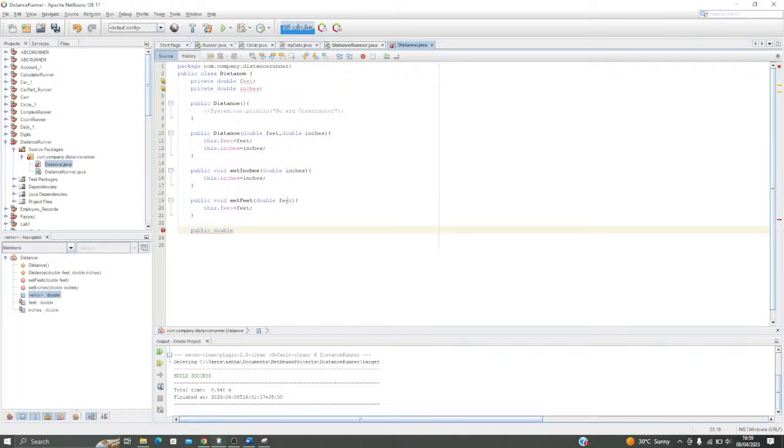Okay, public double get. So basically we are going to do the inches part first. We aren't taking any values in the inches, but we would be taking the inches part from here, because the same class can use the private data member, any method of the same class. So it is gonna take the value and return that value.